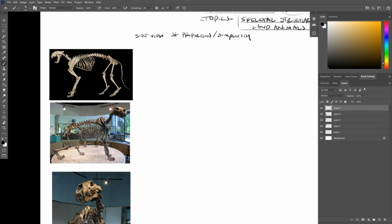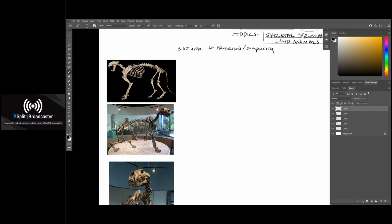Here, for a proportion study of shape and form, it's a bit different. Again, we're looking for the general length, height, the placement of those joints, proportional fixtures and whatnot, but the simplicity of some of the grouping is so that the readability is there. And also for memorization. Through that simplicity, we can then apply that level of anatomical detail if you were trying to go that route. So if I want to do a one-to-one anatomical study, even regardless of that, I would still want to start simple initially and build it to something with much more definition of that anatomy as I went along.